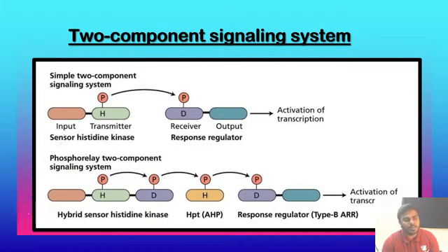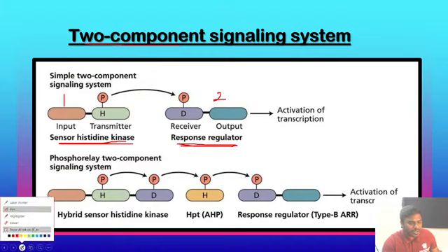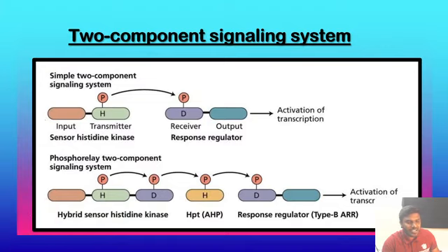Let me explain in a simple way. This is the sensory histidine kinase domain and this is the response regulator. That's why we call it 2-component: this is one component, this is the second component. Look into the diagram very carefully. First, who will come and attach? This is the input. To the input, the ligand will come and attach. Here, what is the ligand? A hormone, cytokinin. Don't be confused. You will understand in the next slide.